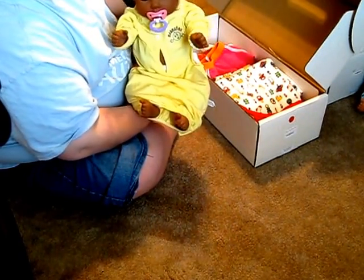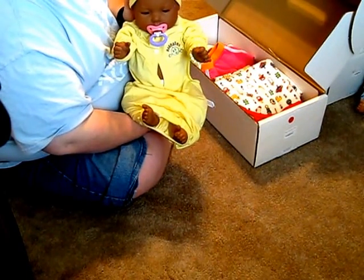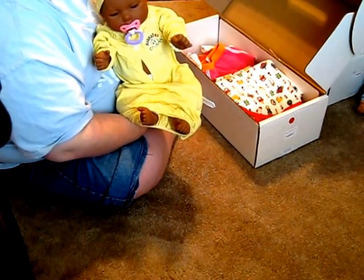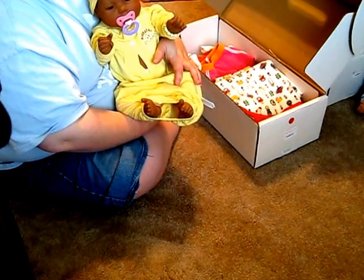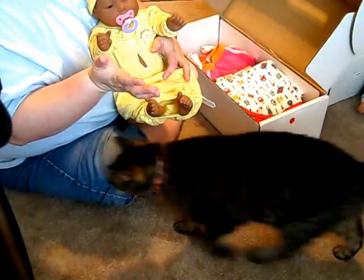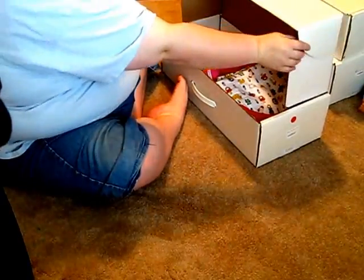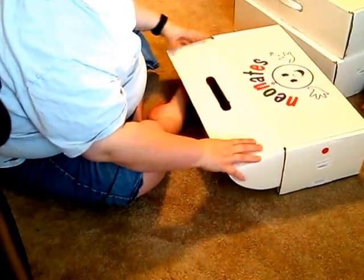I honestly had no idea she was getting her. Apparently, after I had found neonates, I had mentioned it to her, and she looked it up, and she thought they were adorable. I had said I wanted a Caucasian boy first, and if they would have been open, I probably would have got a Native American girl second. I hate the color pink, and it got very well known with the neonates. Basically, if you ordered in yellow, you got a girl. If you ordered in green, you got a boy.